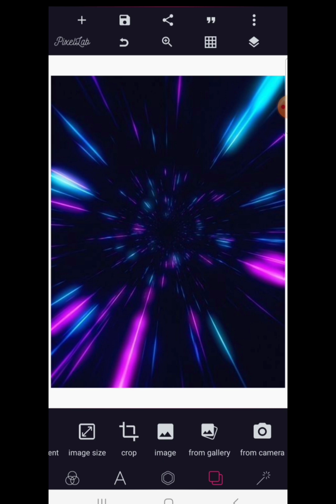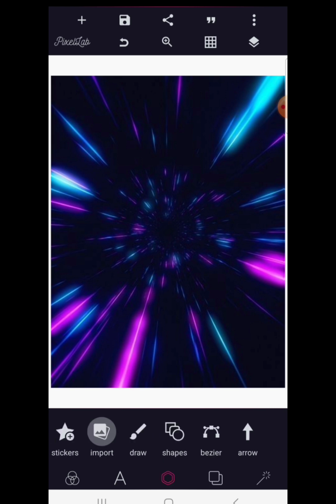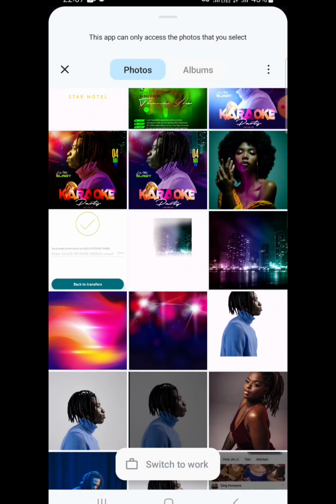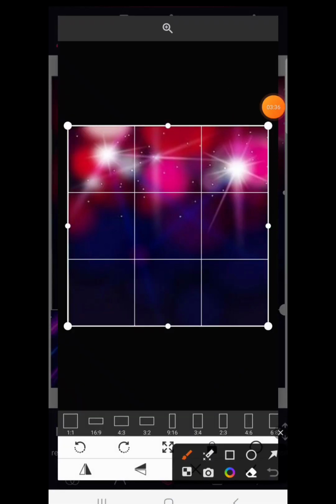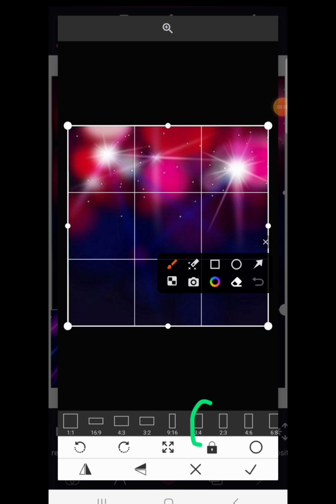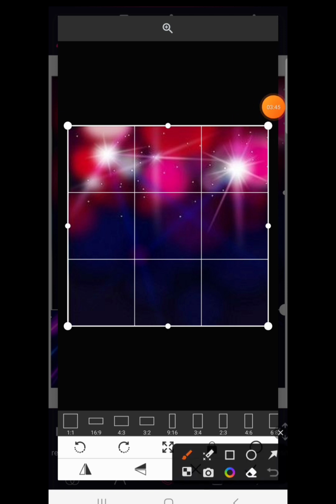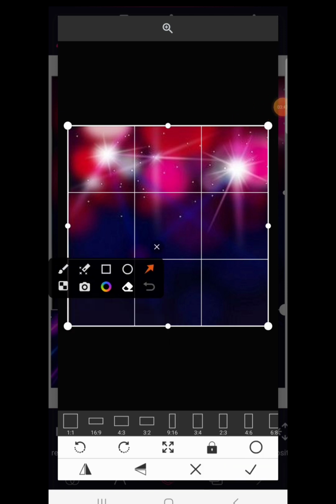So I have something like this, and I'm going to import another overlay. What I'm going to do is come to 3x4, as you can see the dimension. I know some people did not see that, because when I'm talking here, they are usually disturbing the girls at the back of the class. Focus here. I'm talking about 3x4.